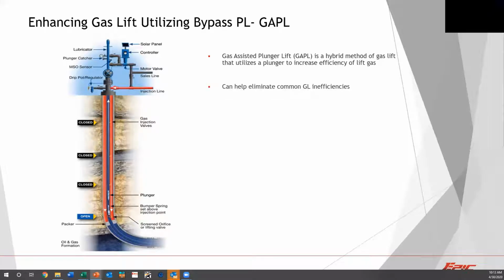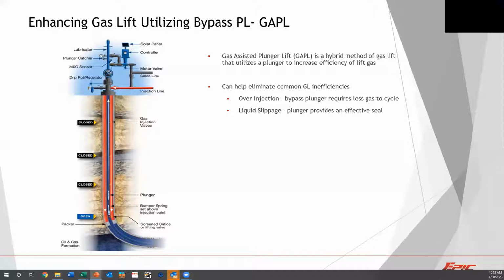The addition of this plunger system can help eliminate a lot of the most common gas lift inefficiencies. The first one is that it helps with optimization of our injection. Most importantly, it helps us eliminate over-injection of our system, and this is due to the fact that the bypass plunger does not require as much gas to cycle. The rule of thumb is a bypass plunger only requires approximately 70% of the critical rate of the well to cycle, whereas the gas lift system requires as close to that critical rate point as possible to be able to stay optimized.